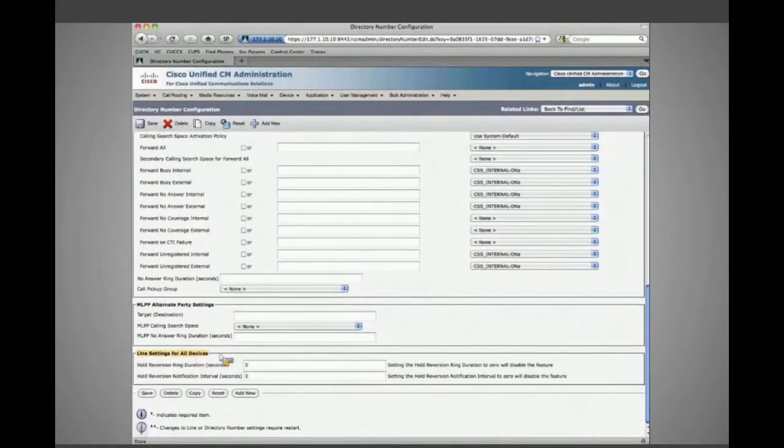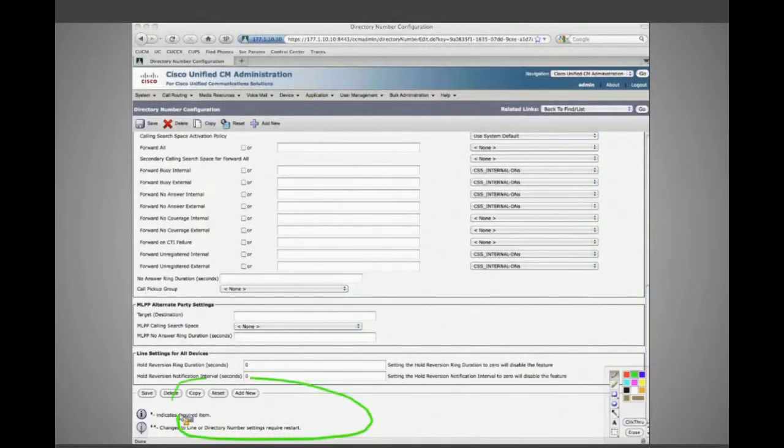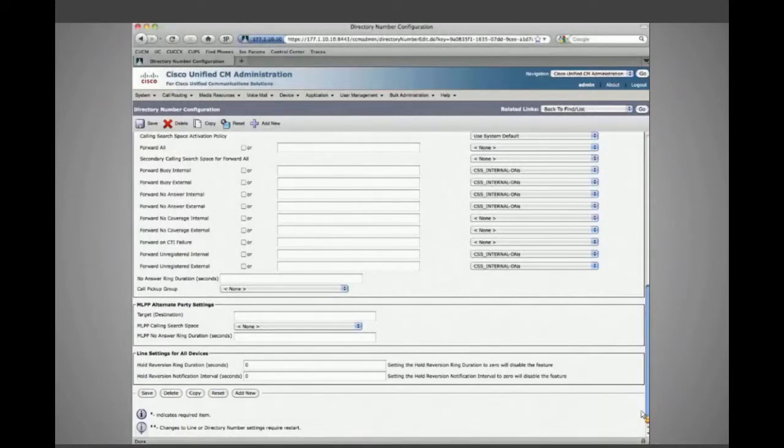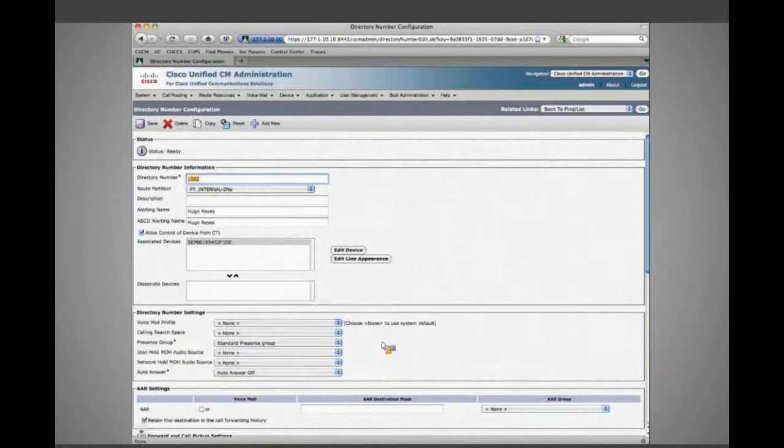A lot. After line settings, which we haven't gotten to yet but will today, I don't see anything pertaining to all this area down here that used to be here about multiple call waiting settings, caller ID, or internal display, external phone number mask, forwarded information, all things we're going to look at today. I don't see any of that. Why? Because I'm looking at the DN as a generic DN. I'm not looking at it in relationship to the associated device or multiple devices.